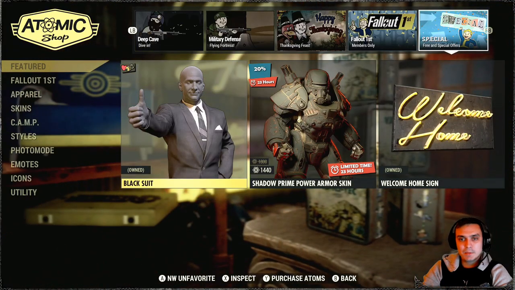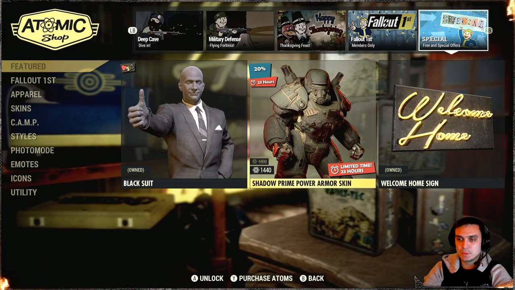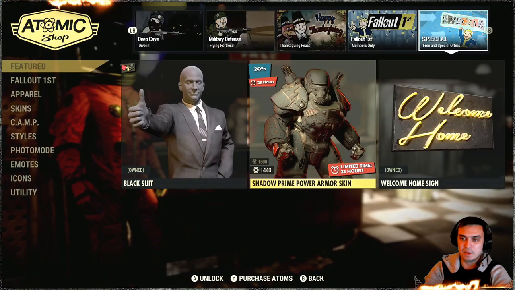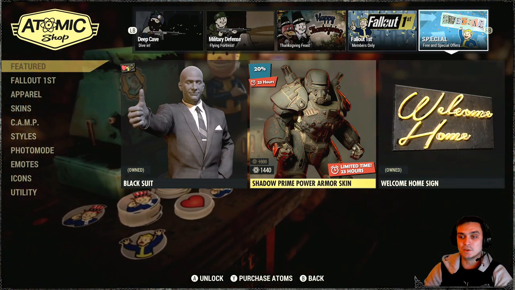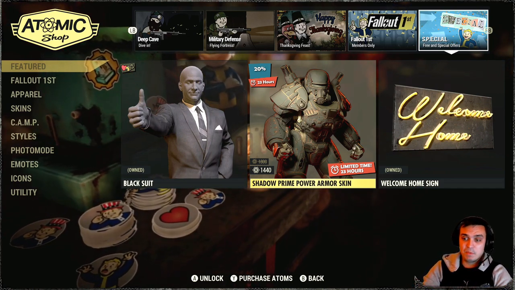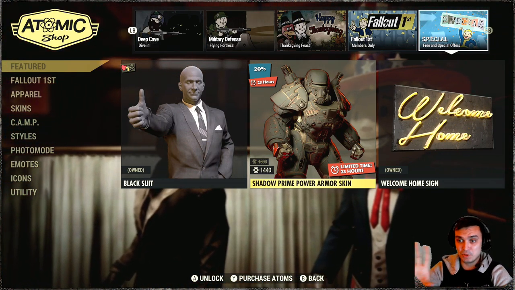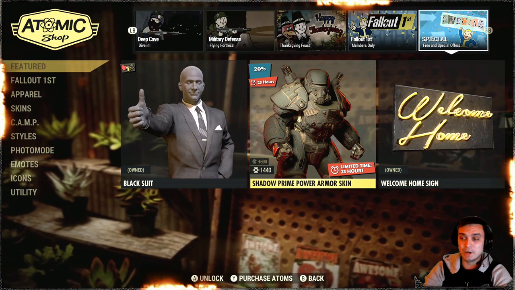Alright, so today at the Atomic Shop we got the following items. The Shadow Prime Power Armor Skin with a 20% discount. It's a good power armor skin. The discount is kind of a little bit lame. I mean, this power armor has been up in a while, but all power armor skins had 20% discount, so I guess they just don't want to go and give us something bigger. But anyway, the power armor is good. I would recommend buying it if you actually plan to use it like right now, and for the next couple of good weeks you're going to be using just this skin.